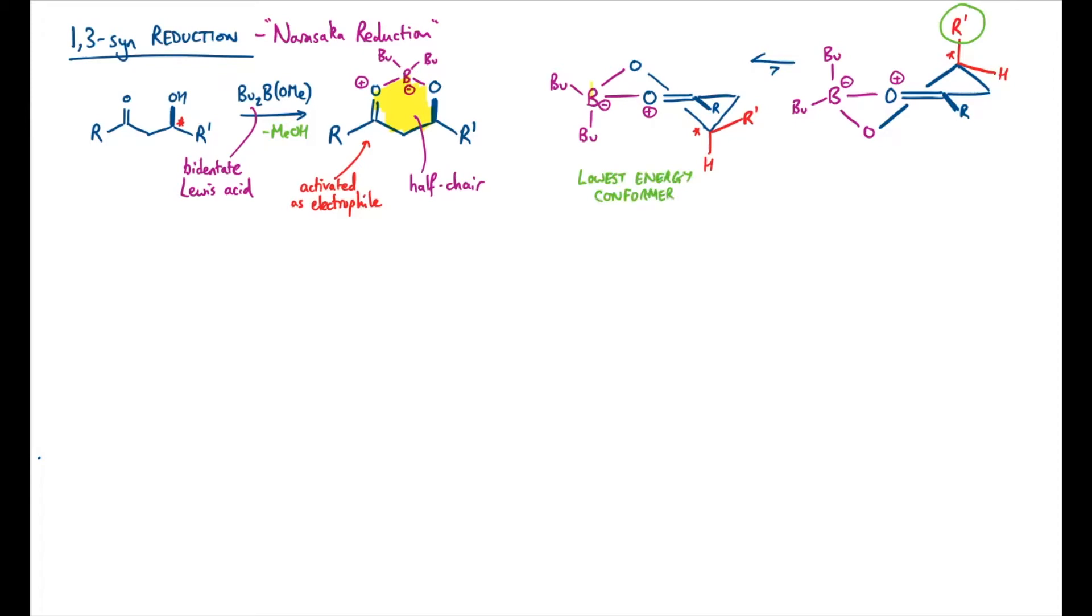So what we do is we stir this around for a bit to form this complex, and once we're sure we've left it long enough, we'll add in a hydride reducing agent, quite common as lithium borohydride here. Because we've left it long enough, there'll be none of the uncomplexed ketone in there. So for attack onto the activated ketone, we could still attack from the top or the bottom as drawn here, but there's a big kinetic preference for nucleophiles to attack this sort of ring system from the bottom face. This is because you go via a chair-like transition state, which is the lowest energy of the possible transition states available. Attack from the top face is via a twist-boat-like transition state, which is just higher in energy.